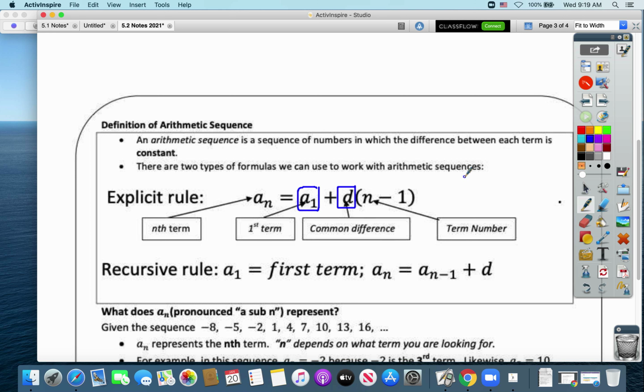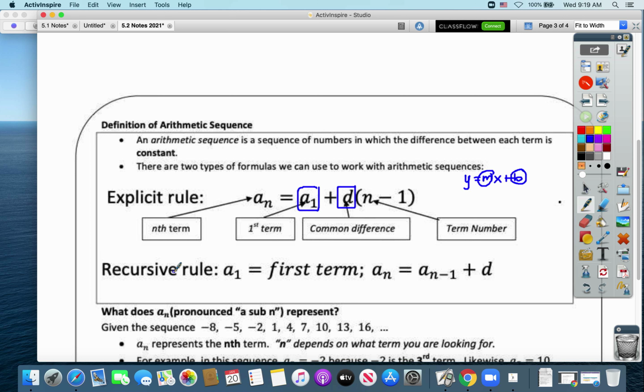So kind of similar to when we had y equals mx plus b. When you wrote your y equals mx plus b equations, you left y and you left x, and you just had to plug in the value for m, and you had to plug in the value for b. So that's what we have to do here. Everything here we just copy down, but we plug in our value for a sub 1, our first term, and we plug in the value for the common difference. What is the number that we're adding each time?